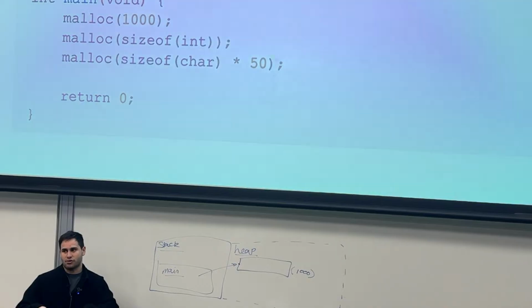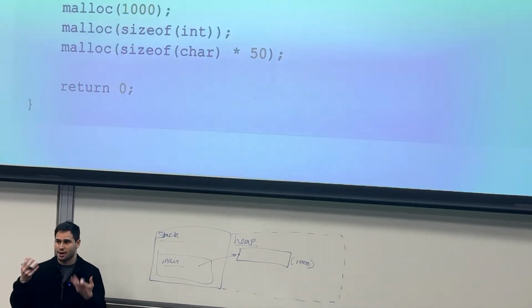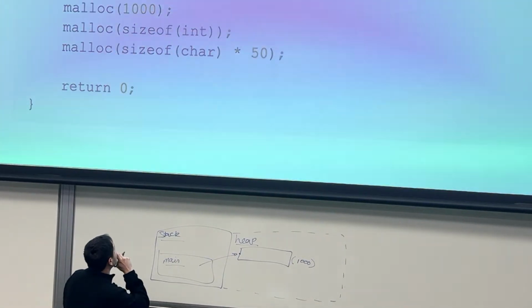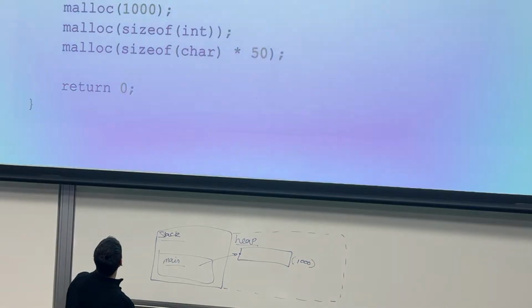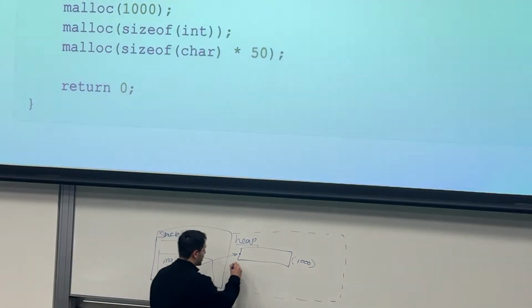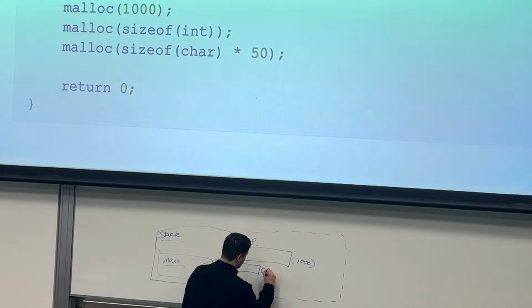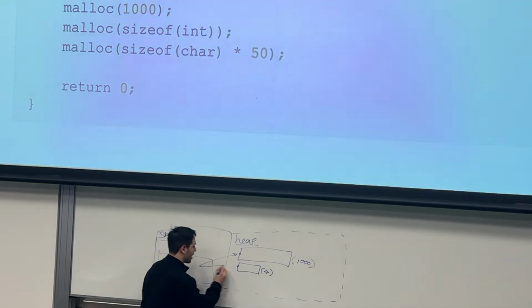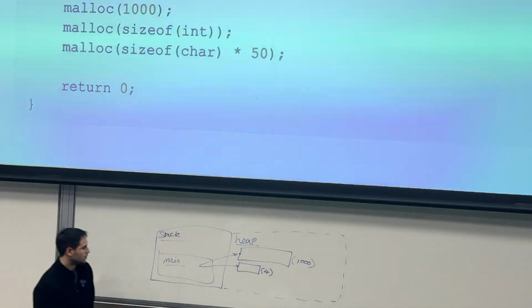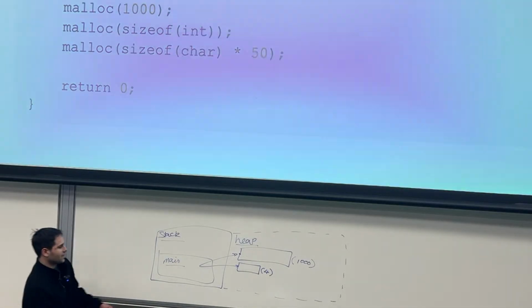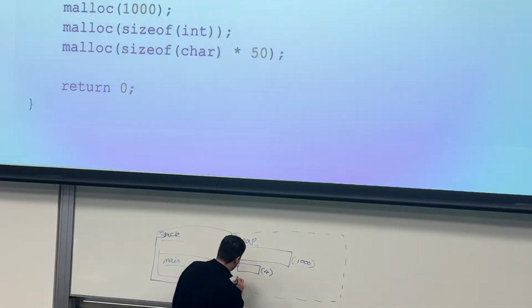We don't know where it'll be created when we do this. It's just somewhere, we get back the address. If I call the size of an int, I'm going to get a smaller piece of memory back. And 50 characters, of course, I'm going to get basically a character array.